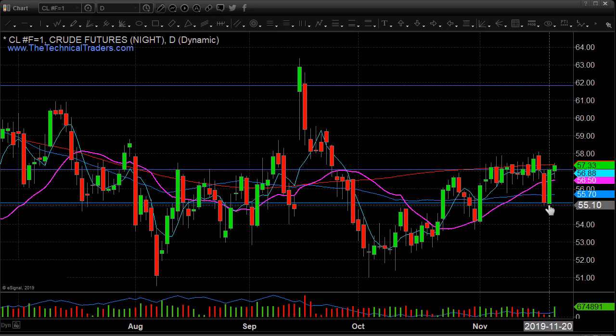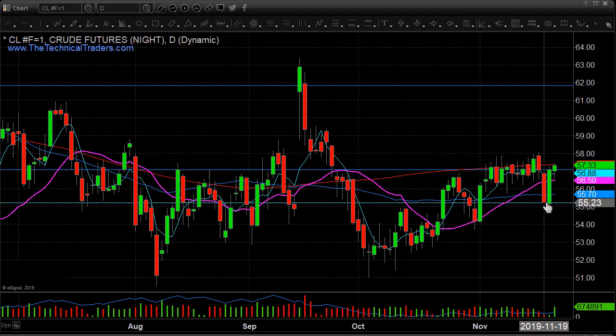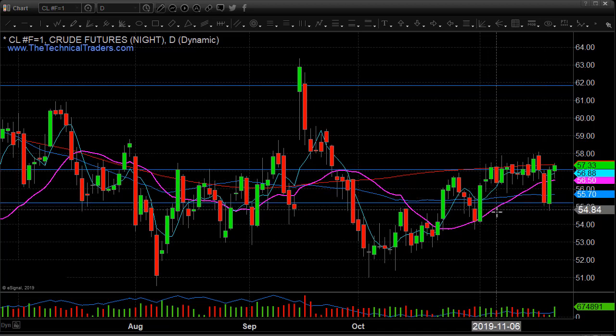It's a really hard market to swing trade. You can take a real beating in 1 or 2 days just because it's all over the place. Overall, it's more of this type of momentum here when you get these back to back. That's more of a day trader's type of play. If you are expecting the momentum to be strong, you just need to get into a direction intraday and play it. But as a swing trader, the market is really all over the place from the upper end of the range to the lower end of the range, and we're not looking to trade it just yet.